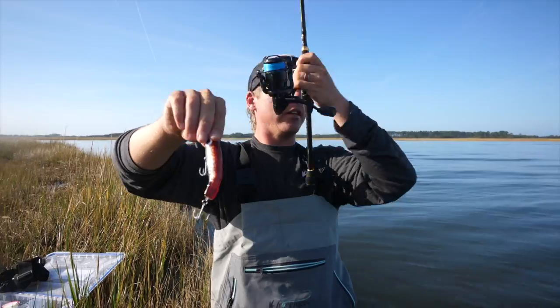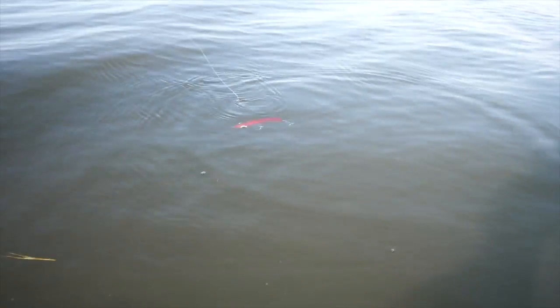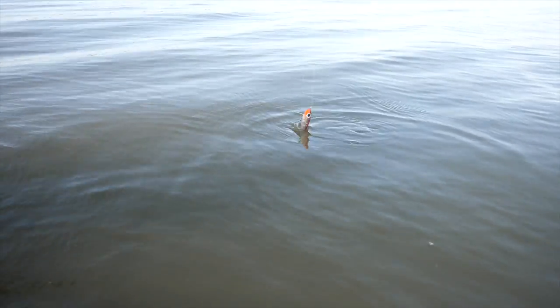And let's see if we can get this on camera so y'all can see what this looks like in the water. Look at that, it just sinks. Watch this, boom, look at that. I don't know if y'all can see that or not, but that right there, the Paul Brown.